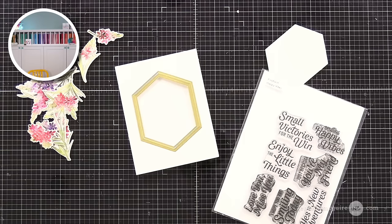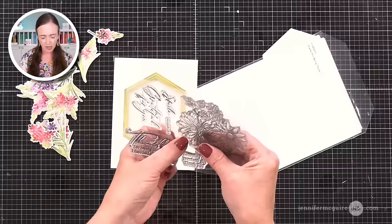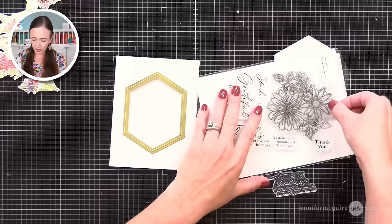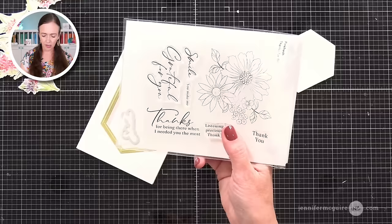Okay, sorry about that. I want to use this: Thanks for being there when I needed you most. I really like that Pinkfresh has some sentiments that are a little more unique, a little more thought-provoking than the basic sentiments, and they have coordinating dies that cut them out. So this is the Thanks for Being There stamp set. I'm going to use this one on a card today. It's got this beautiful floral. I love the style of this, but right now I'm using the sentiment Thanks for being there when I needed you most.